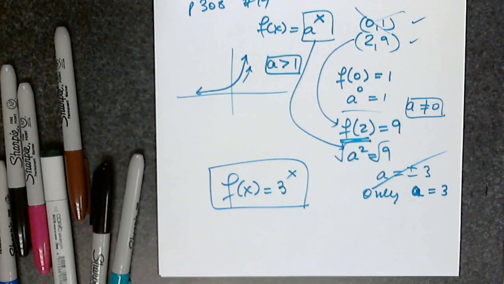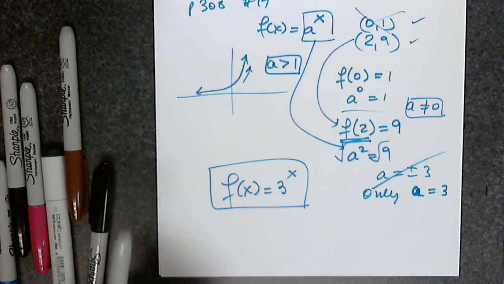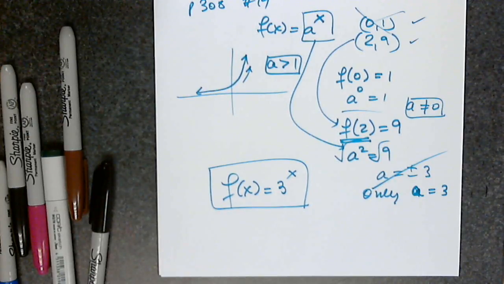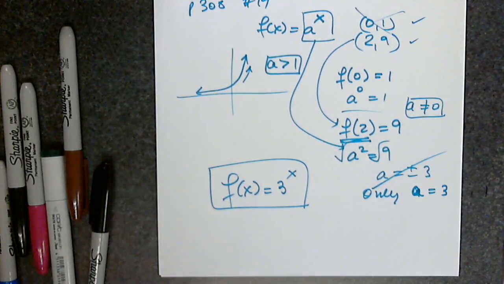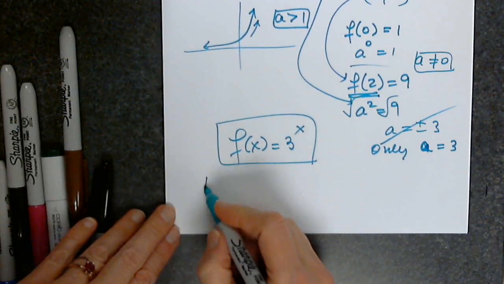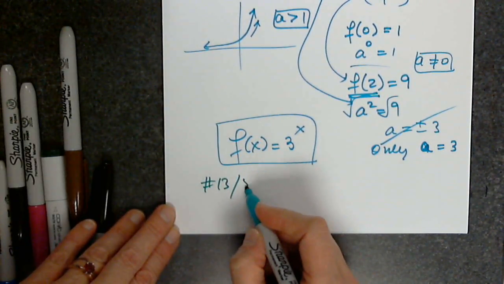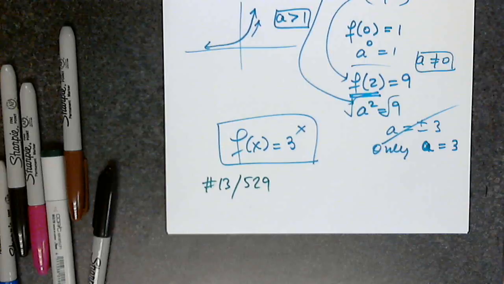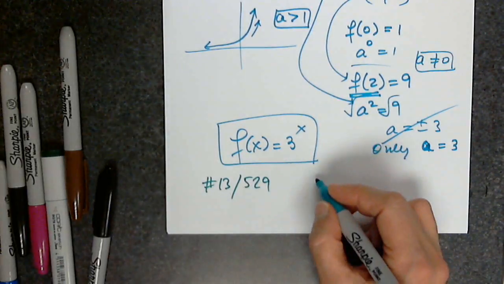Is it okay if we go back to 7.5? Yes, of course, 7.5. Do I need a book or can I get the problem from you? Okay, I opened at 7.5. I'm ready. So number 13. Yes, page 529, number 13, I see it.